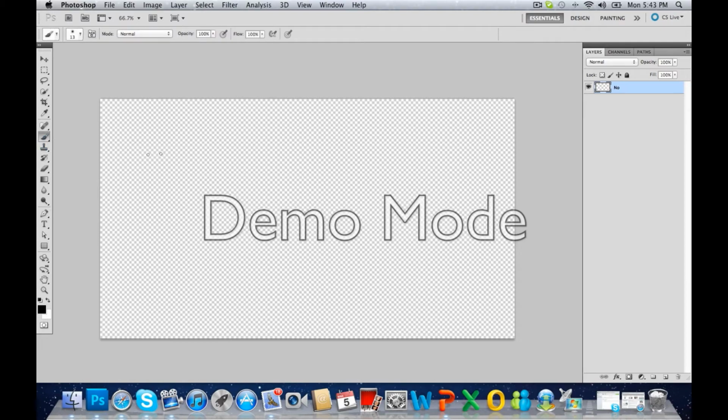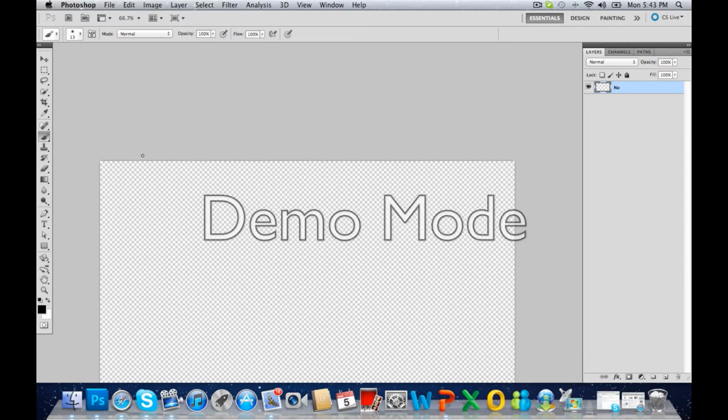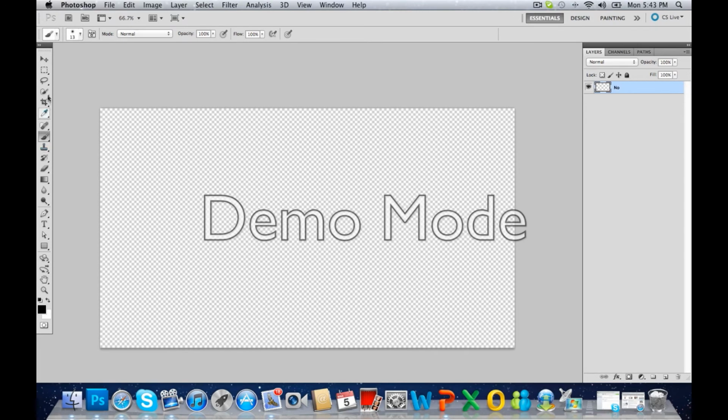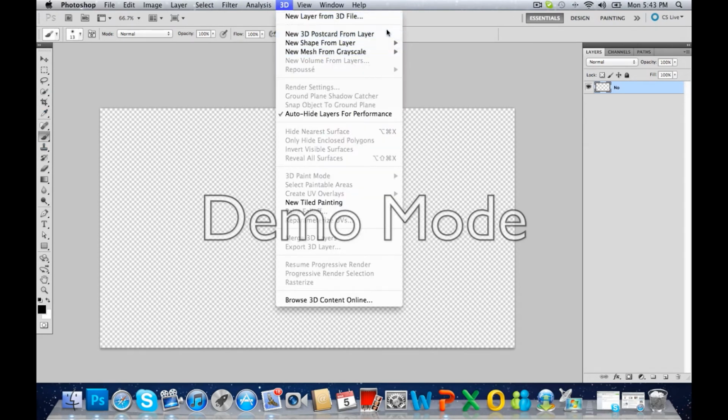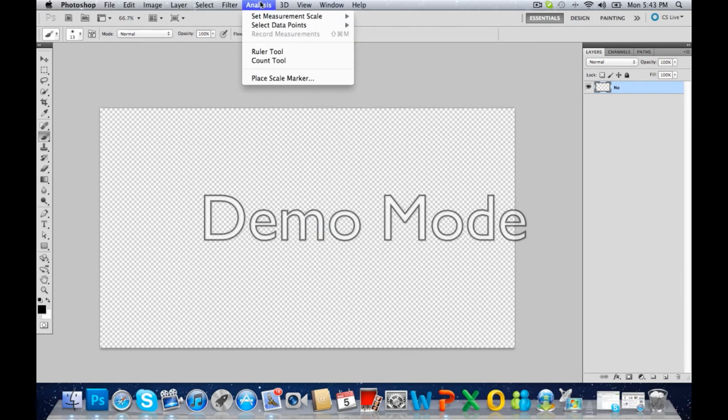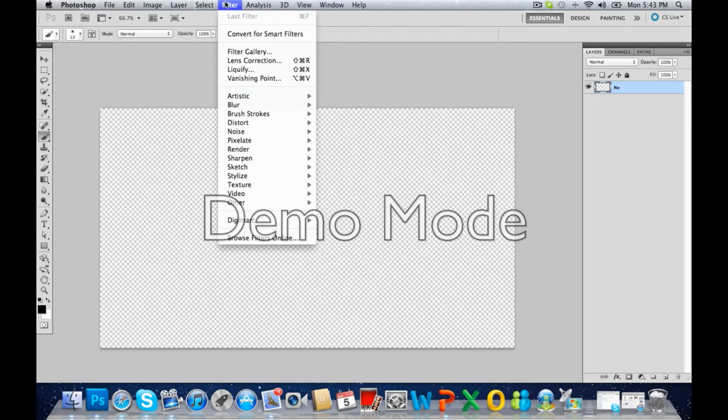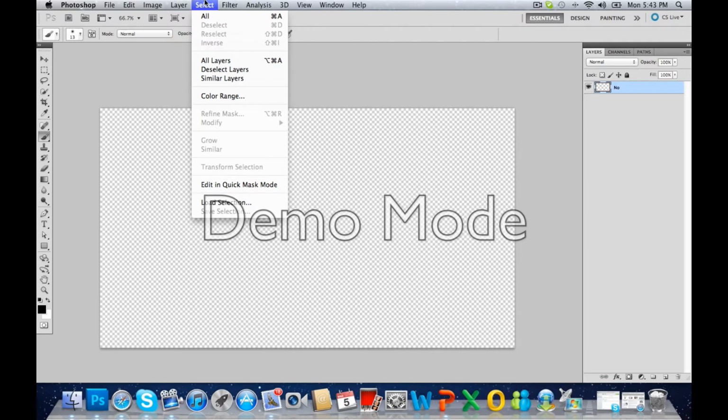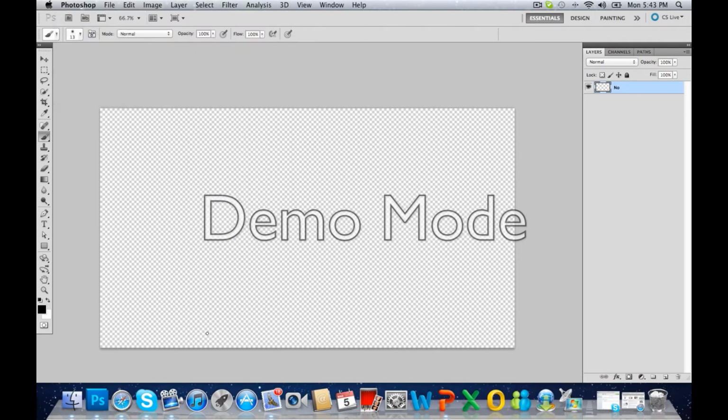Just make sure you're not constricting yourself to what you knew in Elements if you're upgrading. You know, if you had all these things, but you didn't have anything in like the 3D tab, that's new. So make sure you look at all the new stuff, and even if it's not new, if you've just never used it, explore your software. That way you're not constricted to anything.